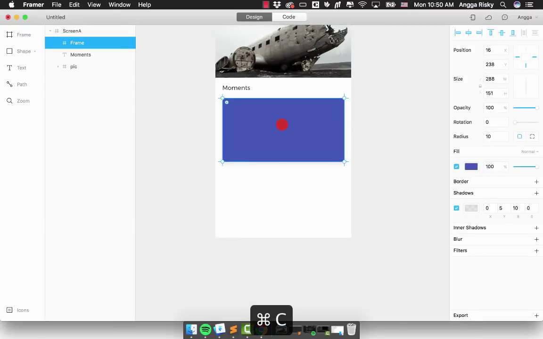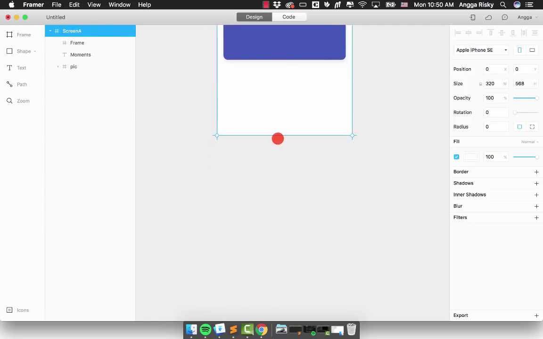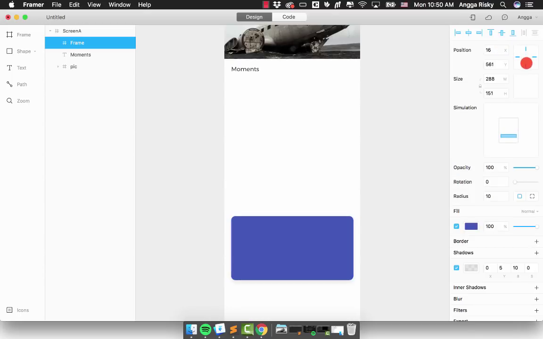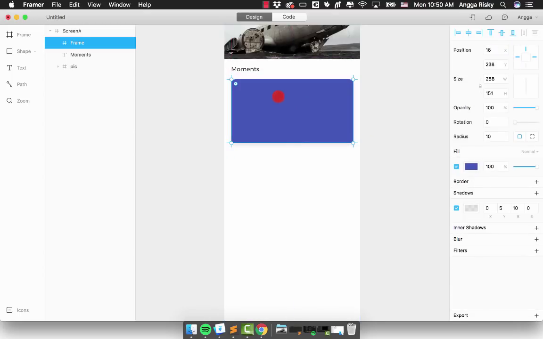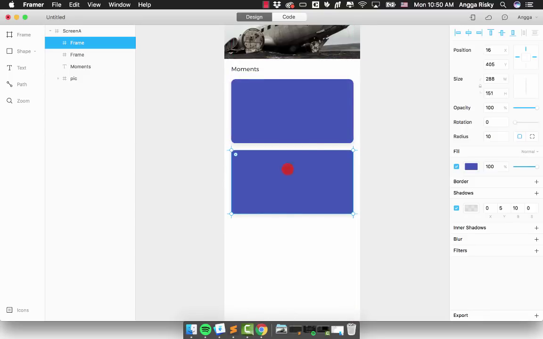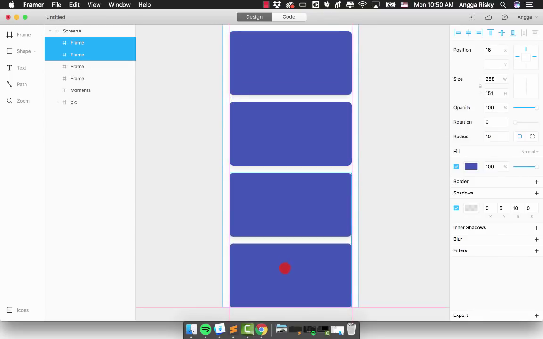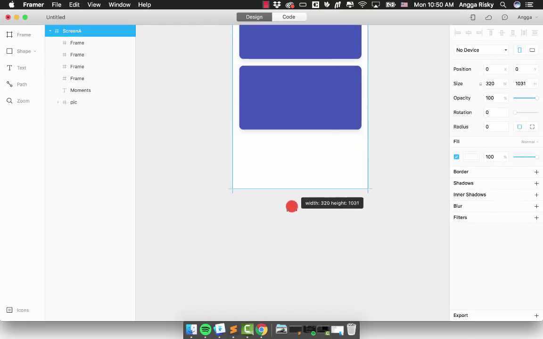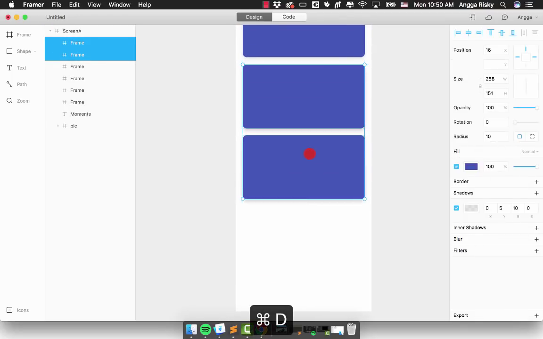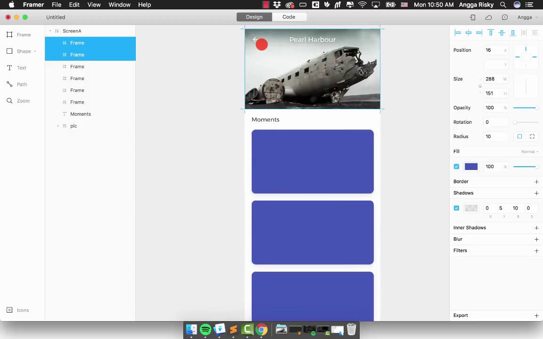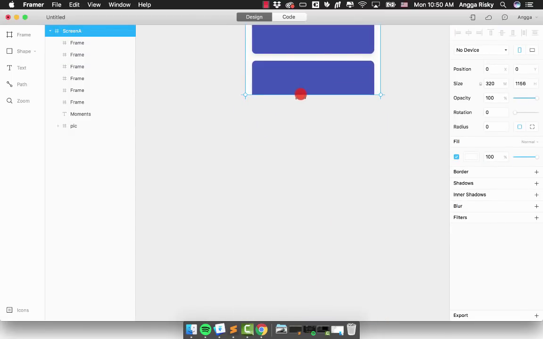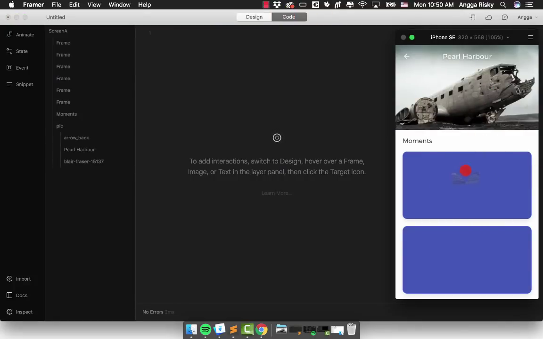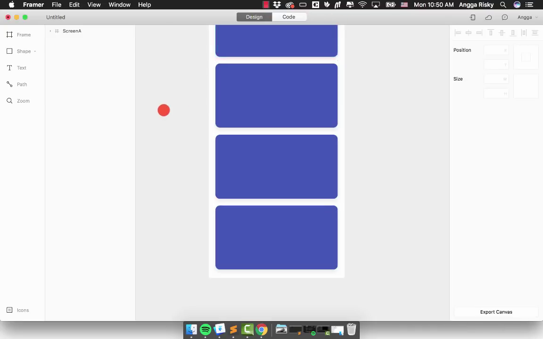So basically I'm going to make this Screen A like this, and select this item and move it here and duplicate, select those items and duplicate, and I'm going to make it large again, and then select those items and duplicate again, and select this artboard like this. So you will have the content, but you cannot scroll it, so you have to make a little change here.